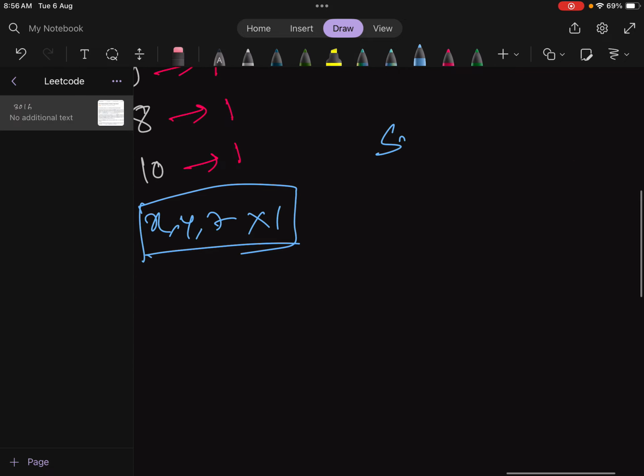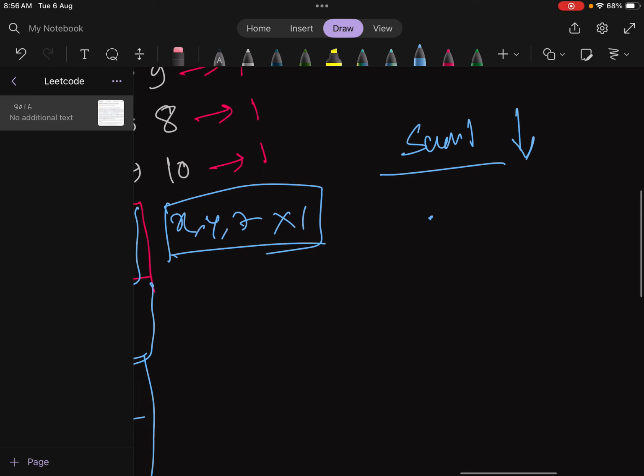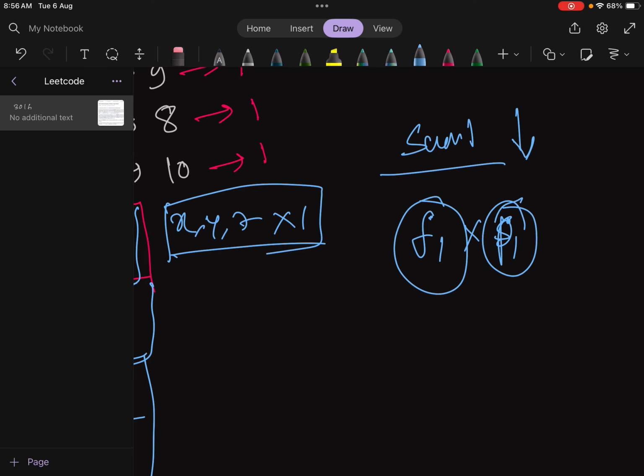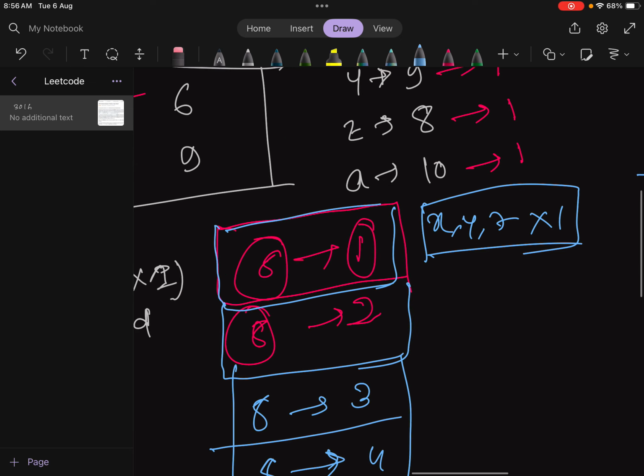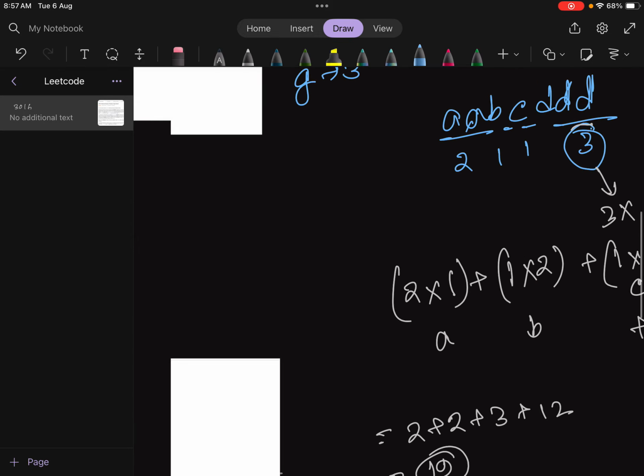So if the sum is our total number of pushes needed and I want to minimize it, then I have to minimize the strokes. The frequency of each character is constant, because I can't change it, but I can change the strokes or pushes for each character. How can I minimize this? I will place that character at the front as early as possible. Got it? So let's go to the actual code.